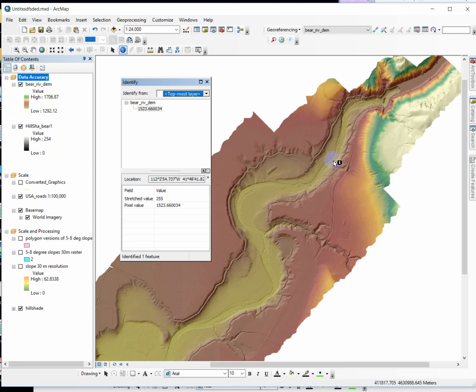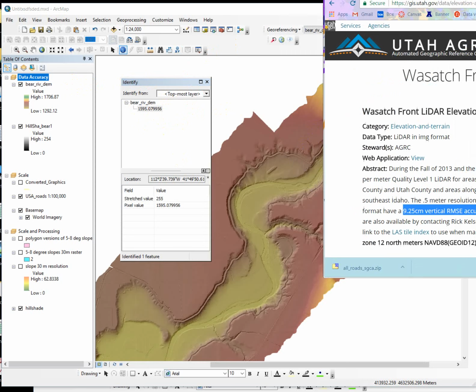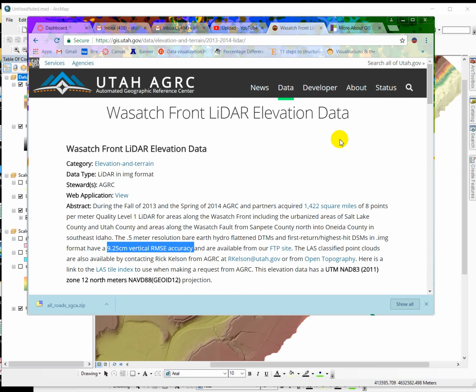And I'm going to sample from the channel at 1302, 1318, 1351, 1407 as I go up the hill. Okay, so that's great, and with LiDAR we can get incredible precision on our values, our cell values. The problem is that data has accuracy limitations, and if you were to look at the metadata for a LiDAR data set like this, a typical vertical accuracy, so the accuracy of those elevation values, is often in the centimeter range. It might be between 8 and 9 centimeters.